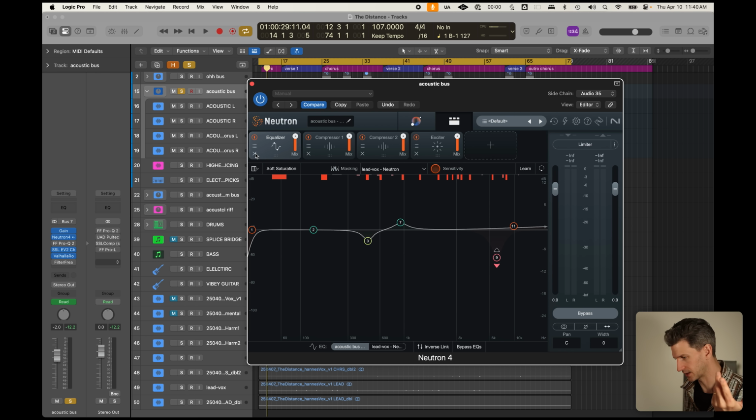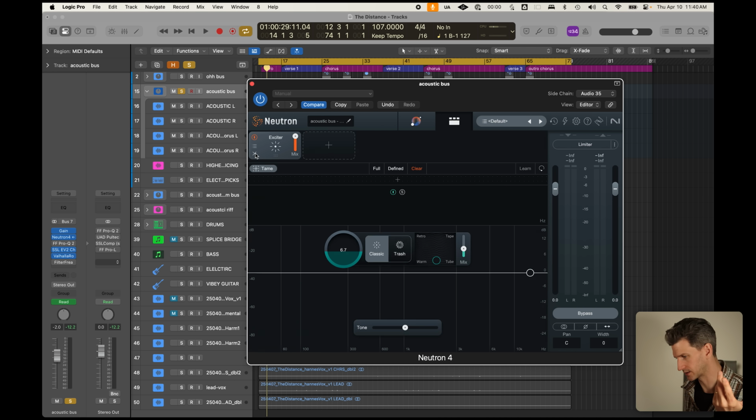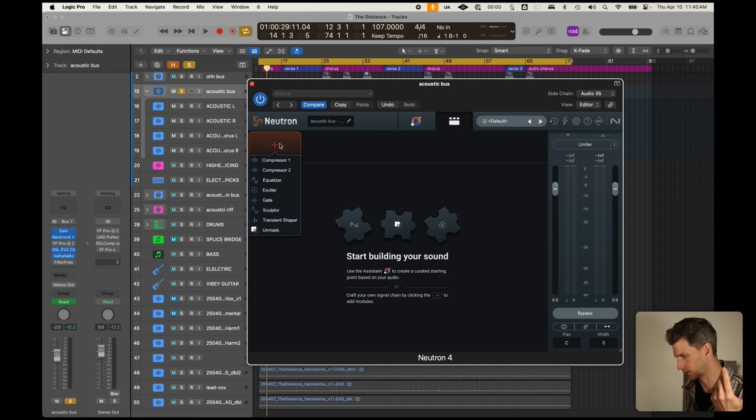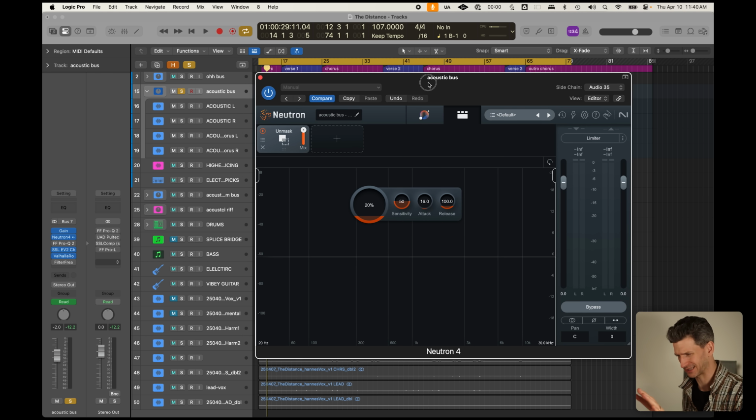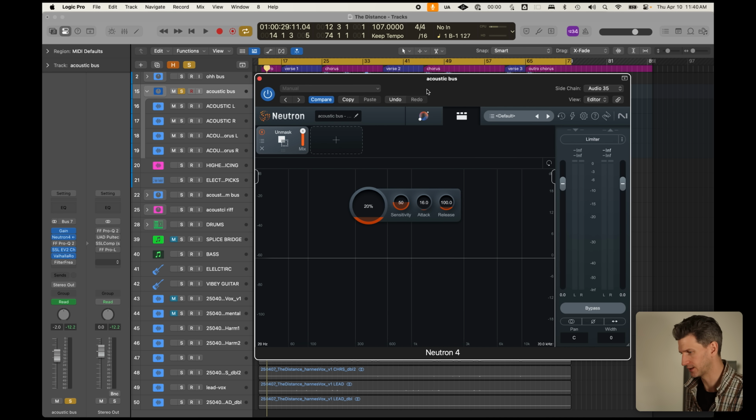Let me take these off for a second and just show you what this tool is called inside Neutron. It's called the Unmask tool. You can use it as a separate thing, or it can actually be within an EQ itself. I don't want to go too deep into that right now, but I will show you how it works on the Unmask tool if I sidechain it to my LeeVox audio. And you'll hear this if I really bump this up to 100%. I'll show you without it.